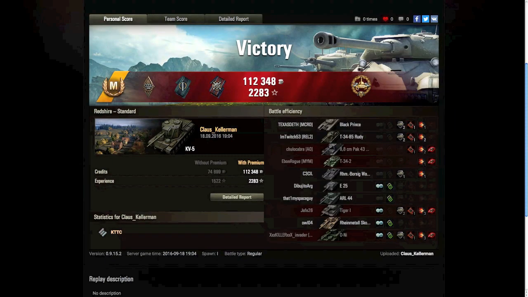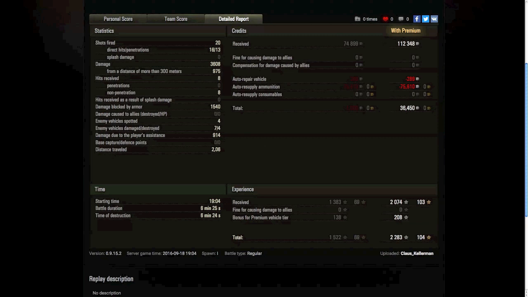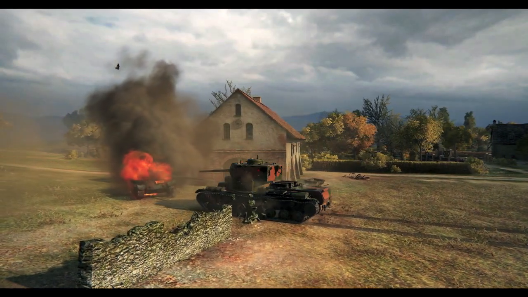Okay, so ace tanker and high caliber for Claus in top tier heavy on this map. Let's look at team score. Oh, Claus did 3,600 damage with 4 kills and some medals. And yeah, that's what you do when you're aggressive and take good positions on this map when you're top tier. You want to look at detailed report. Claus blocked 1,500 damage with armor and actually did almost 1,000 assists because Claus was aggressive and moved up on this map.